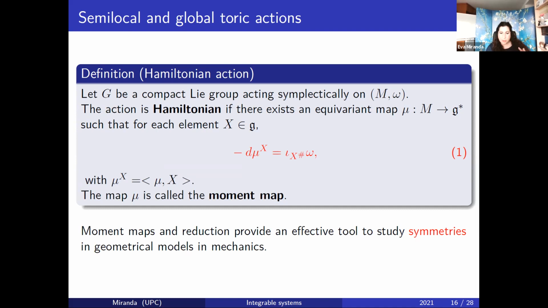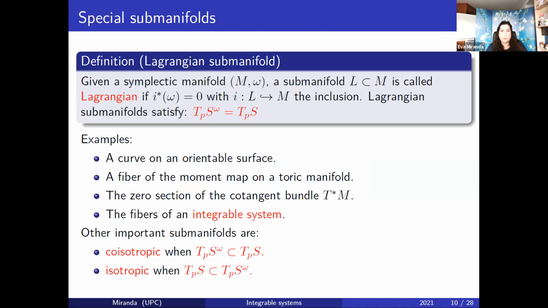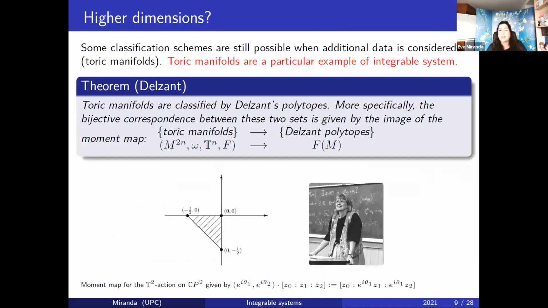I take a symplectic structure and a group action, where if the manifold has dimension 2n, I take a torus of dimension n. I assume this action is effective. Effective means that every element of the group at least moves one element on the manifold. The condition of effectiveness is not so important, because by quotienting you can always get it. But I need to assume that I have an effective Hamiltonian action of a torus of half the dimension, and this is exactly what a toric manifold is. And what's great is that toric manifolds are just classified by the image of the moment map.